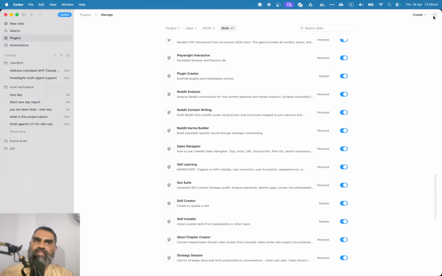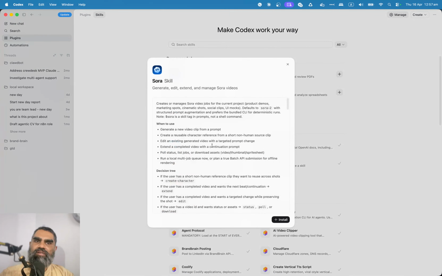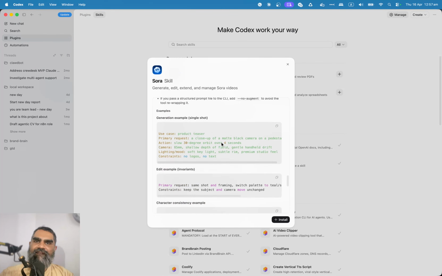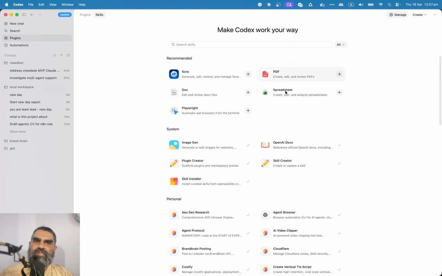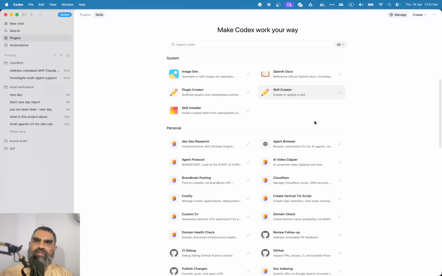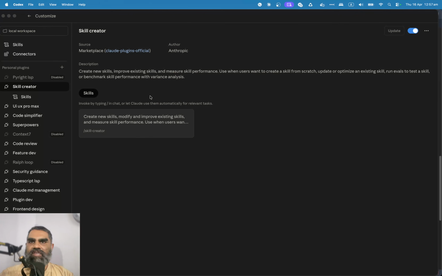even Codex has released some new things. They've released actually proper plugins, I think. Ooh, Sora skill. Maybe time to try these ones out as well. Maybe I should split my subscription, 100 for OpenAI and 100 for Claude, now that they have released this smaller plan.